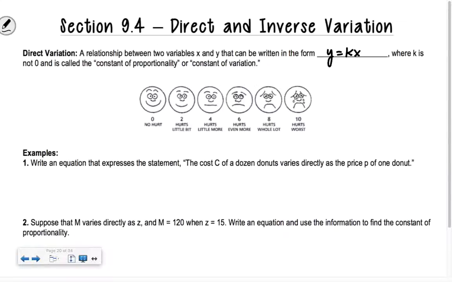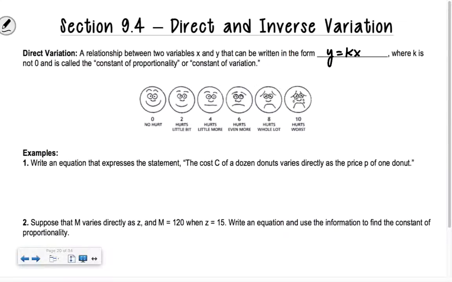So that day, we were learning about direct and inverse variation. His class really started teasing him, and they were like, "The more cookie dough you eat, the more you feel sick, right? The more cookie dough you eat, the less in your stomach." That would be inverse variation. Does this make sense? The more something goes up, the more the other one goes up, that's direct variation. The more something goes up, the more the other thing goes down, that's inverse variation.